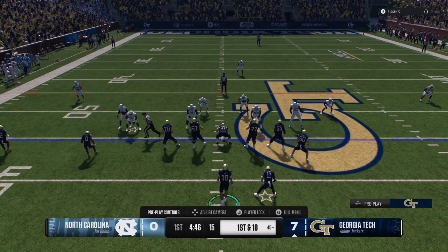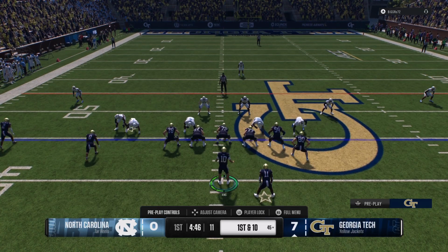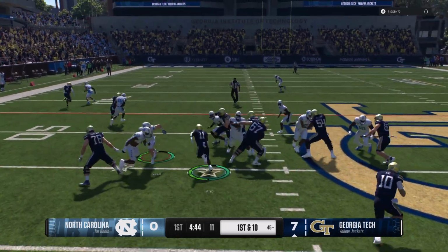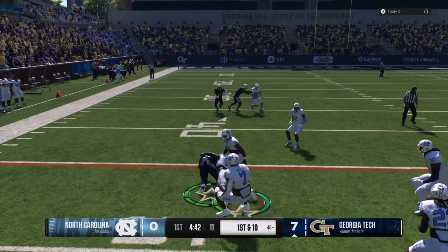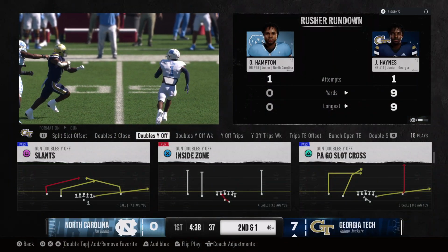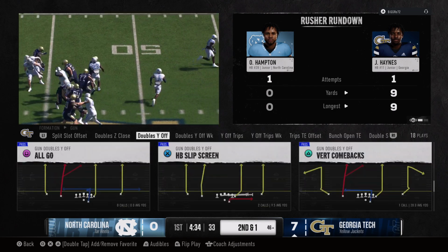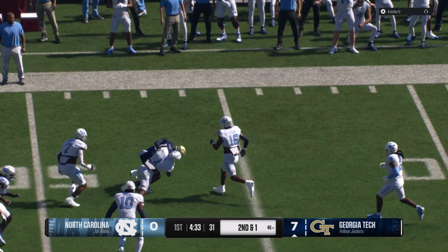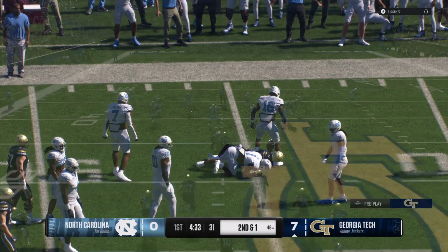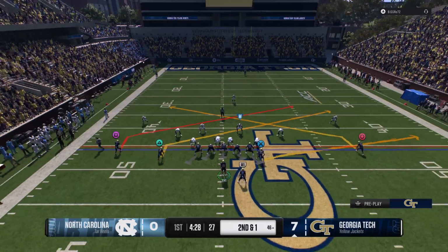Here comes the offense on first down. They'll ride the running back and leave it with him. And he was able to get away from one tackle, but plenty of help was on the way. Decent pickup on that play. Well, it's plays like that that'll help this offense stay in rhythm all game long. If you can have that kind of success on first down running the football, it just opens up your entire playbook moving forward.